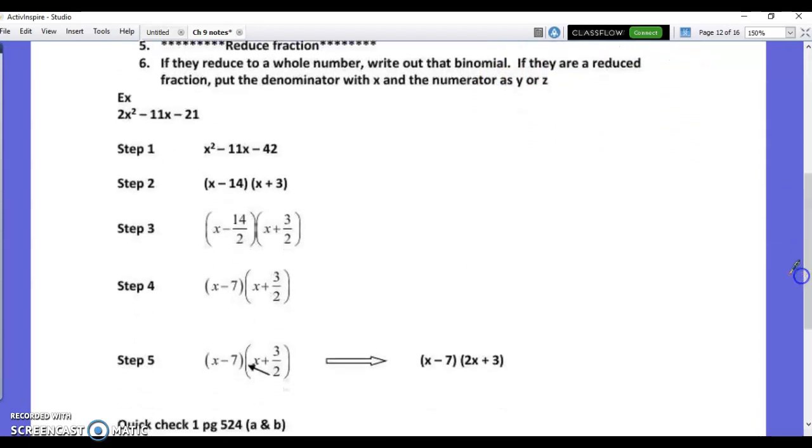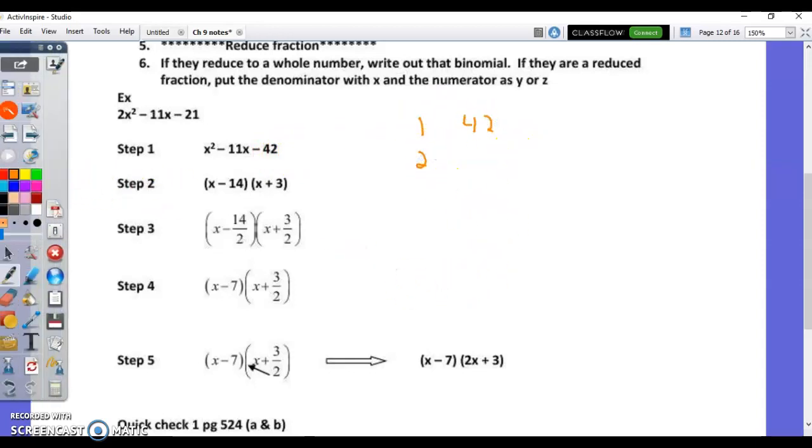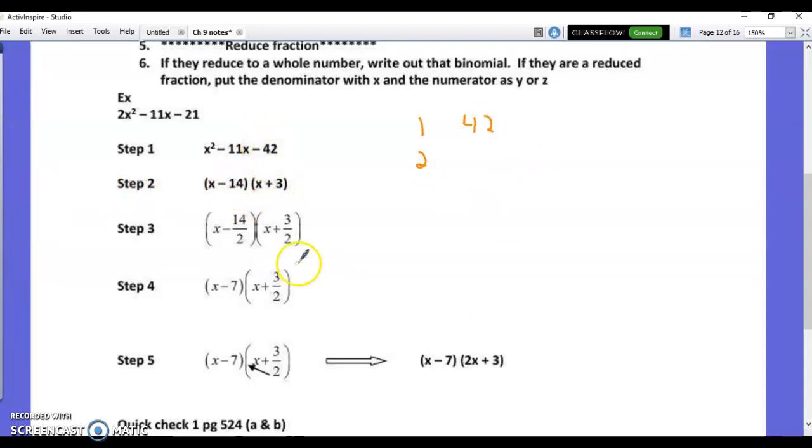So here's an example that goes along with the words of this. Step 1, 2 times 21 gives you 42. So we write it with a 1 there. Then as you list your factors of negative 42, so 1 and 42, 2, and you keep going with your calculator, you eventually get to negative 14 and positive 3, which would be your factored form, because that combines to equal negative 11. Then your next step from here is divide by 2. So you divide each of these by 2, which I showed here.